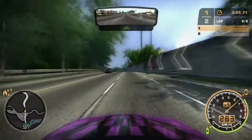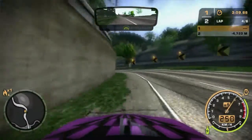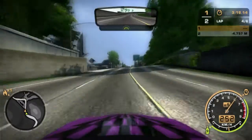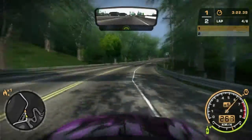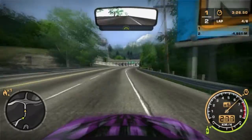Also, okay, that was quite interesting. For some reason, the old split time thing meant I didn't see that lap time, so I have no idea what lap I just did there, which isn't a very good thing. So I'm gonna have to look back and see exactly what I did on lap 3. Never had that quite happen, but that is a little bit annoying because I was kind of hoping it would tell me like it always did, but nope.